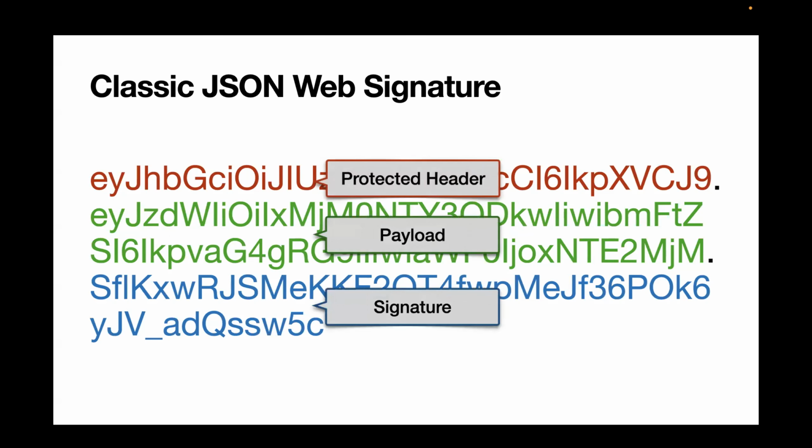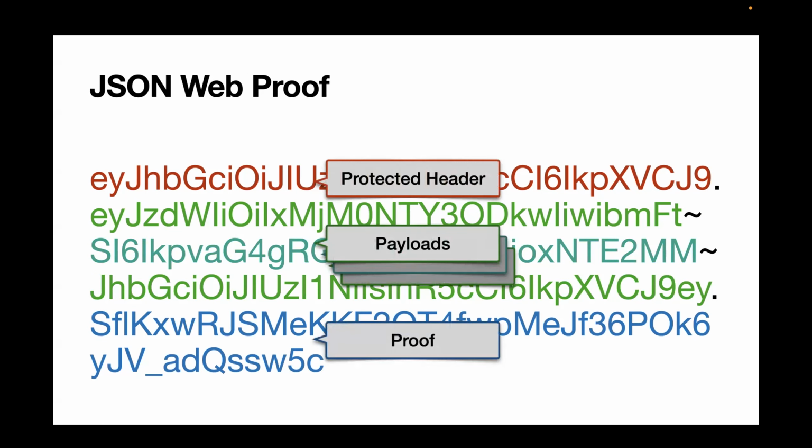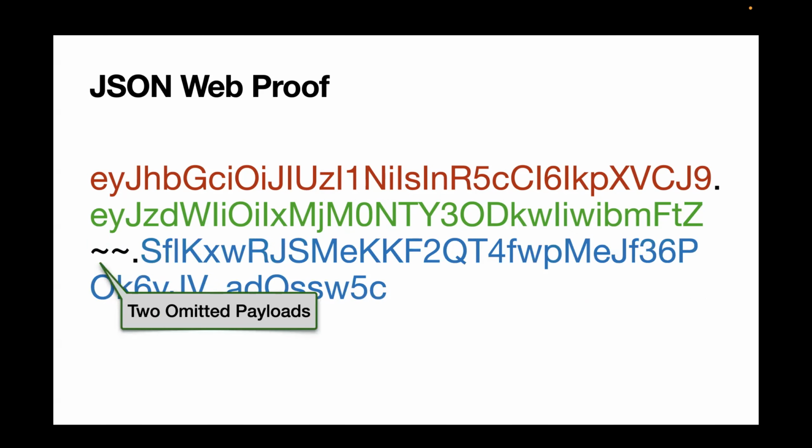So this would be a typical JWS message. You have your protected header, you have a payload, you have a signature. Hopefully everyone here is a little bit familiar with that. And by default, JSON Web Proof just adds a little bit more there. So we have these payloads. If you look towards the right, that payload section, the different payloads are being delimited by the tilde character because we wanted one that was URL safe. But the same sort of thing: a protected header describing the characteristics of the message, payloads, and a proof at the end. And in this particular case, we omitted two payloads. This method allowed us to just basically strip them out and only disclose the first of those three payloads from the previous slide.